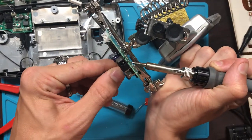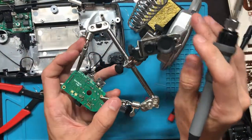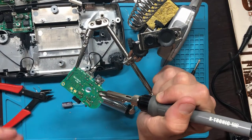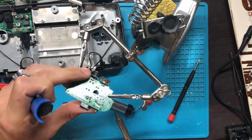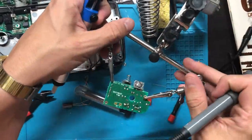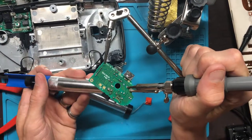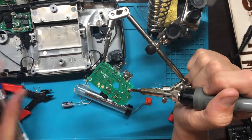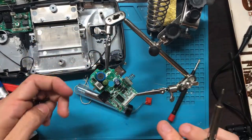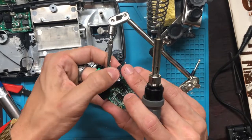So I can't get my little leg through here. Oh, that's not good. This is never fun. My hole is blocked. One of these helping hands is absolutely terrible. Oh, how am I going to do this then? Trying to jam that little head through. That'll do, pig. That'll do.